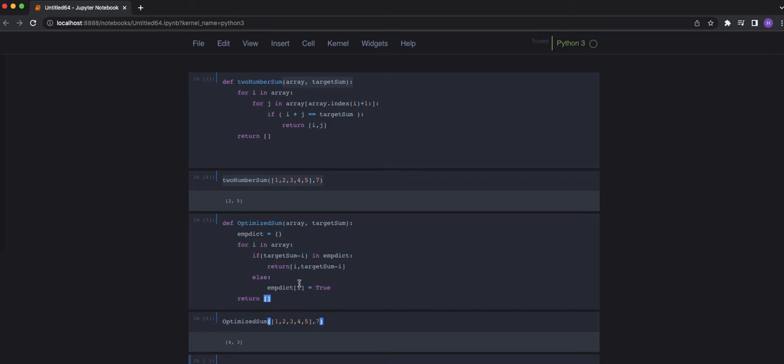As you can see, we get the solution here, which is 4 and 3.